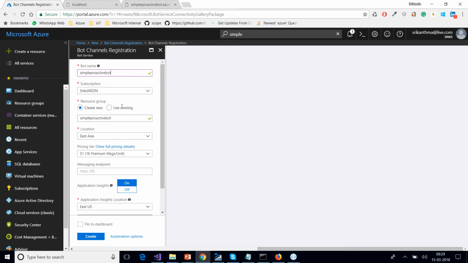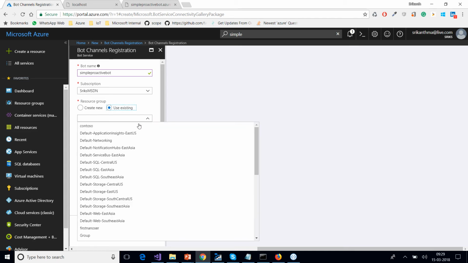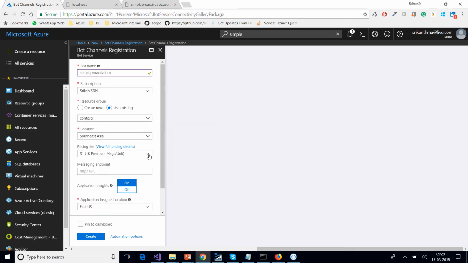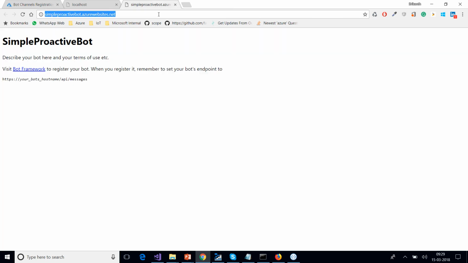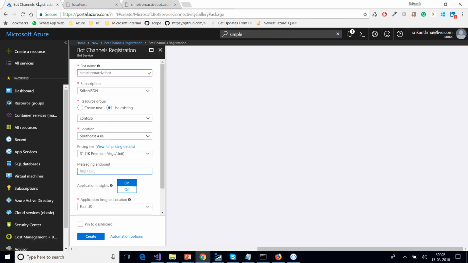I'll use an existing resource group. And my messaging endpoint here in this case is this. It always has to be HTTPS when you're doing the registration, followed by api/messages.